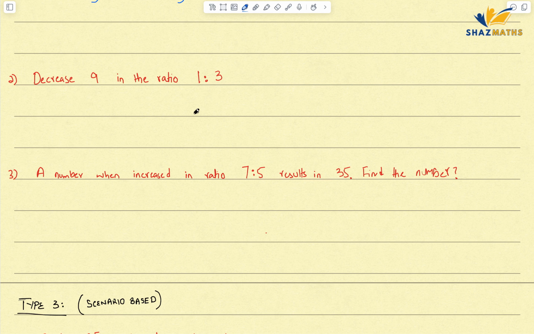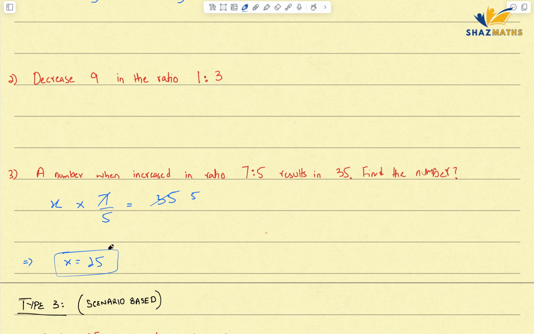Okay, let's quickly do question number 3 as well. Now this one says a number when increased in the ratio 7/5. Now I do not know the number. Let's assume that as x, when increased in the ratio 7/5. So if I multiply it by 7/5, I will get 35 as a result. And then afterwards I have to find the number, that means I have to find this x. I will simplify this equation, and this would become x equals 5 times 35 divided by 7. I'm going to cross it out straight away from here. So the final answer would be 25.